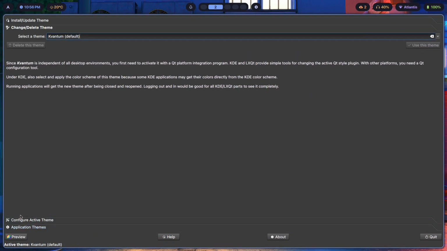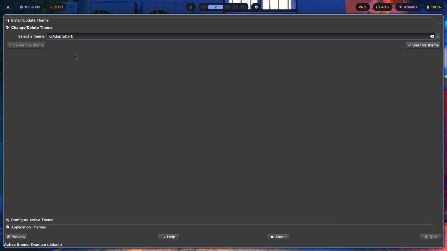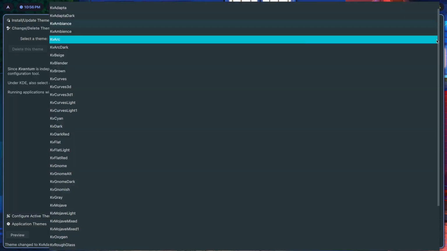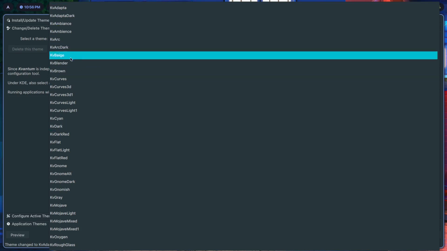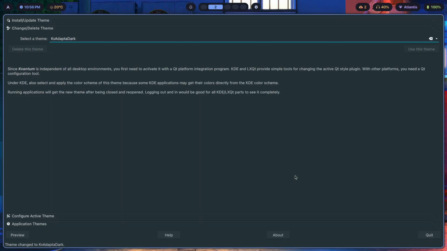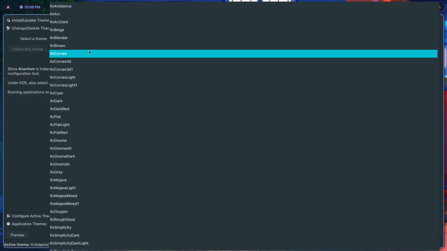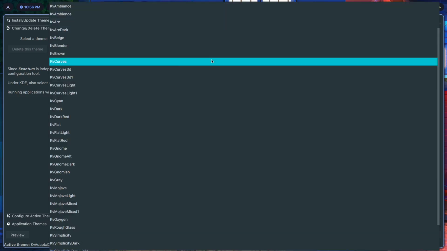If you click on change or delete theme over here, you can select between a bunch of different themes. We have adapter dark. Okay, that gives you this material sort of look, but then if you notice, this has a tint. So if I use Hyperpicker to pick a color from my window, okay, and I hover over here, it says 263238. So this is not a neutral color, it's more of a cyan color. So unless your setup is using this kind of cyan color, it's going to feel off.